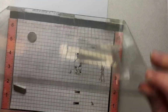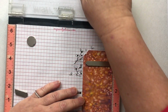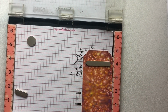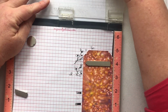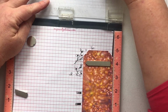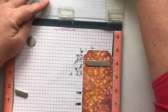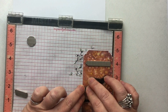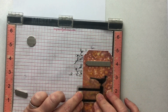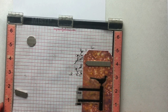Now, because I don't usually use a stamp press, but because he is a pretty solid image there, I don't want any mistakes. So I'm going to use my stamping platform and I'm just going to ink up my pheasant using Nocturne, VersaFine Clear Nocturne, because that gives me a nice crisp image. It takes the detail really well. So I'm just going to let all parts of that stamp touch the card, and I'm just going to very gently lift it up.